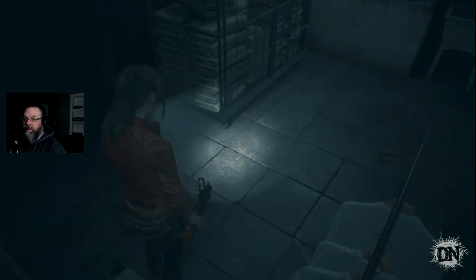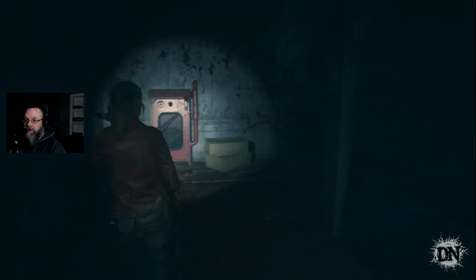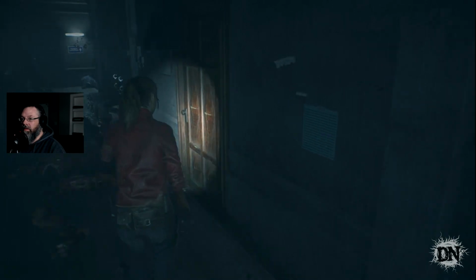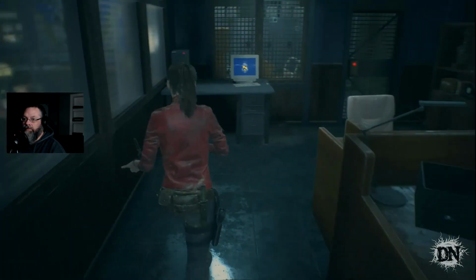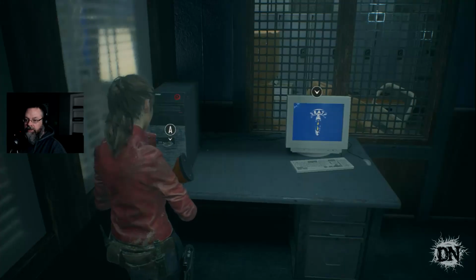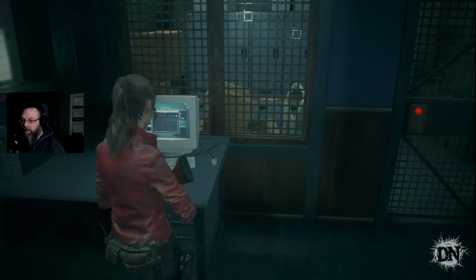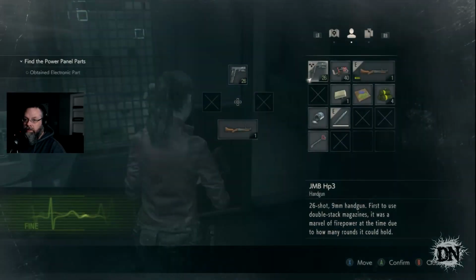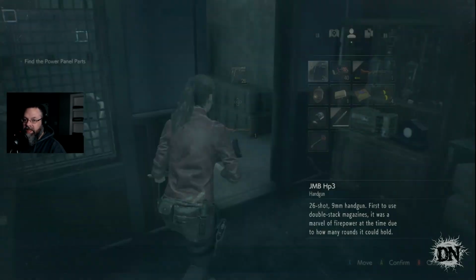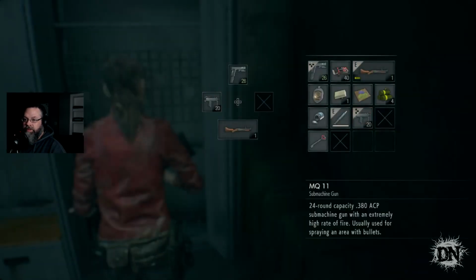Excuse me. Alright, we're going out of the damn linen room. What a piece of shit door that was. Oh, come on. Shit. Alright, so let's just take that. 20 rounds.